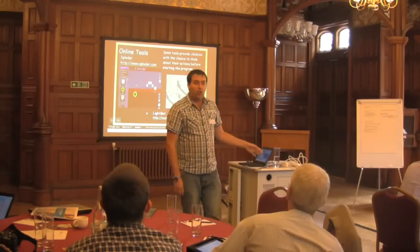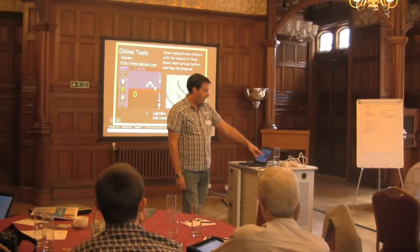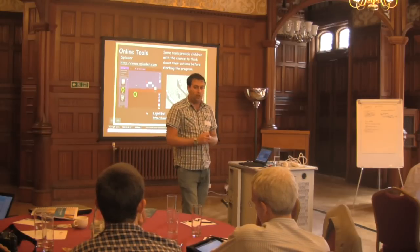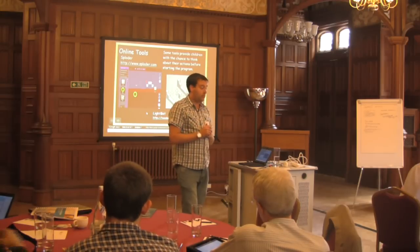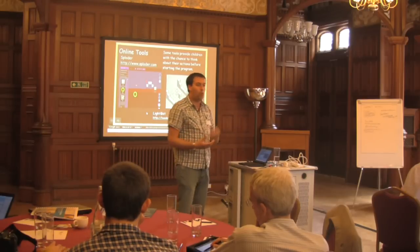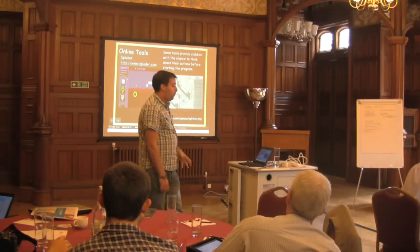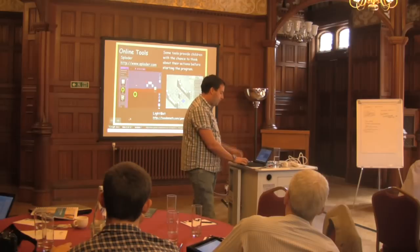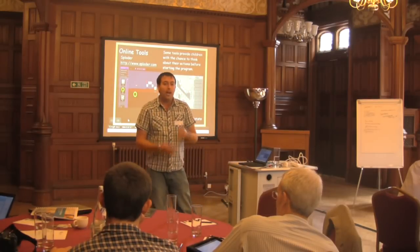Another one we do is Lightbot. You've got a little robot who's got to move around a block in the middle, get to the blue square, and turn his light on. You have to put in all the instructions before pressing go — turn left, forward, go there — and then think about what will work. We do a bit of that before we move on to proper games. Those are websites linked on our school website; the children go and do it at home, and they do.